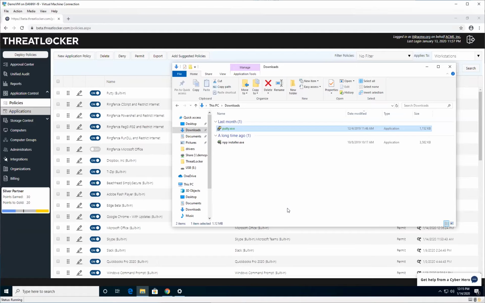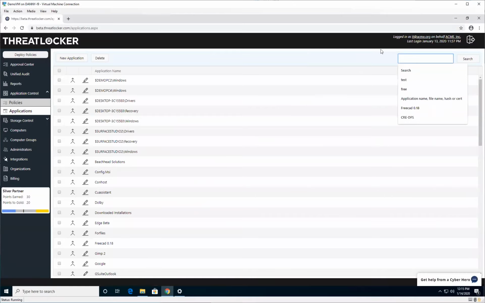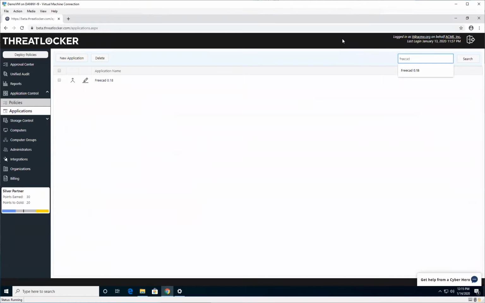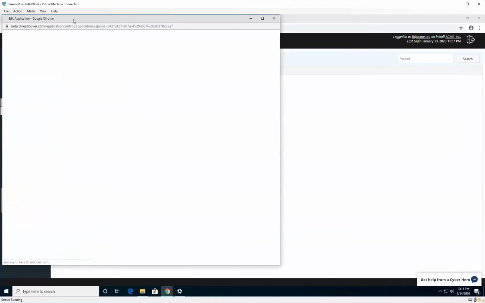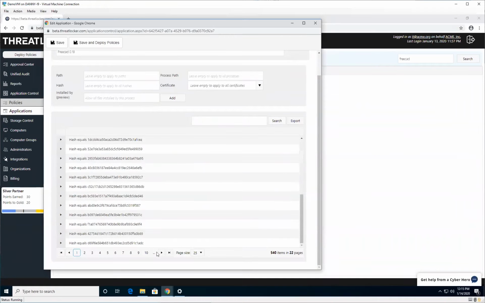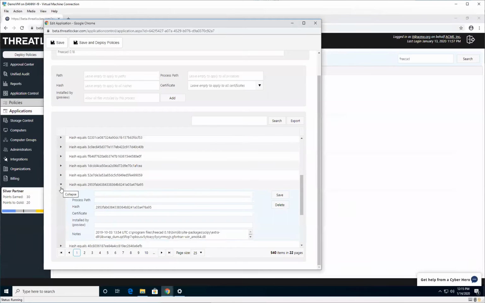If there's 500 files, we take that FreeCAD as an example. Now that was cataloged during the initial baseline, but let's say we're trying to install this later on. There's 540 files there. None of those files were signed. So if we're trying to permit that, that's going to be very difficult, because it leaves us with one or two options with the traditional whitelisting sense. One is to permit the entire directory, which is just a bad idea.